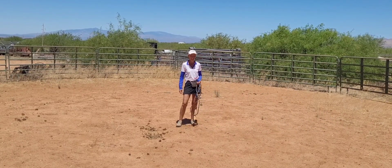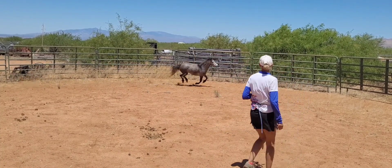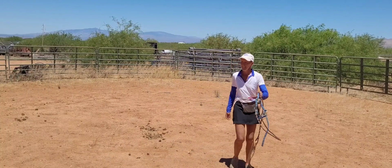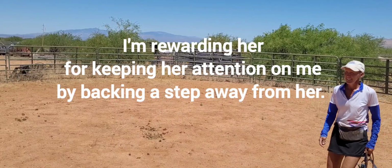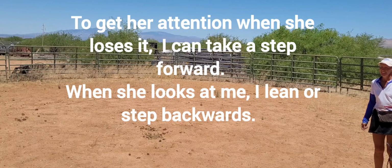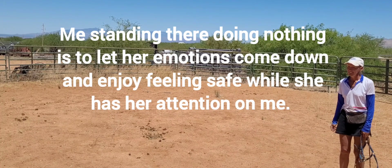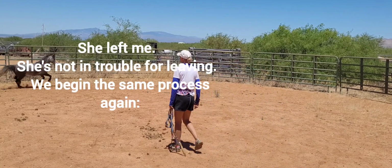So I was going to say, sometimes horses have an association from the round pen, where perhaps in her history, quite likely somebody brought her into a round pen and made her run around. So they kind of go into automatic pilot. I'm keeping her from, looks like, oh, there. If she looks away or down, I walk towards her, and then she looks up at me, I walk backwards. That's what's going on. So I'm really watching her. See, now it looks like she took off.